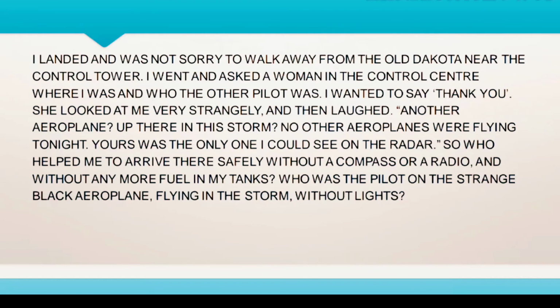Now, here the writer was in dismay. But before this, let us understand the meaning of radar. It is a system for detecting the presence, direction, distance, and speed of aircraft, ships, and other objects by sending out pulses of radio waves which are reflected off the object back to the source. Okay, and strangely means in a strange manner.